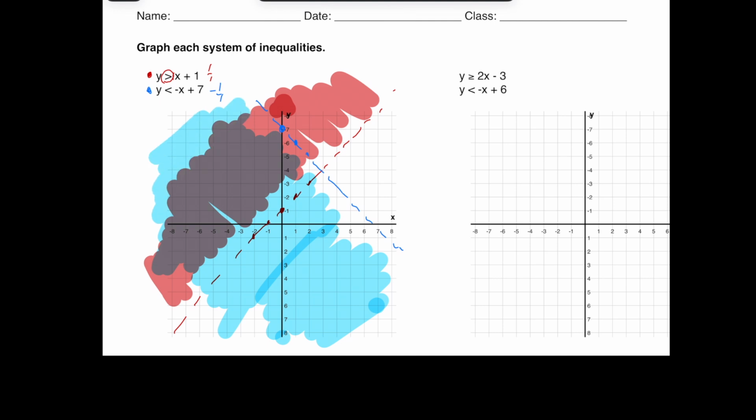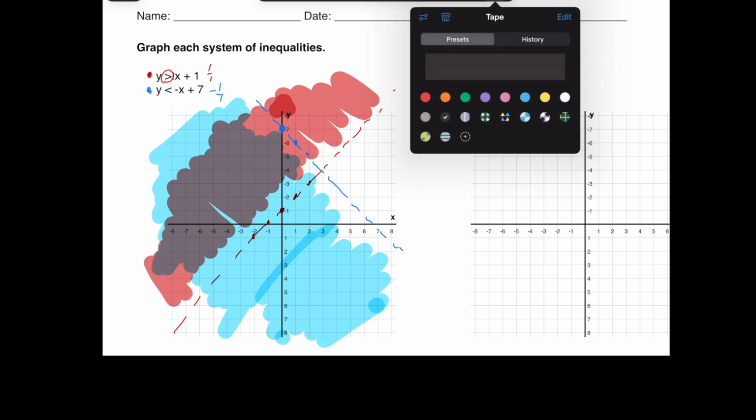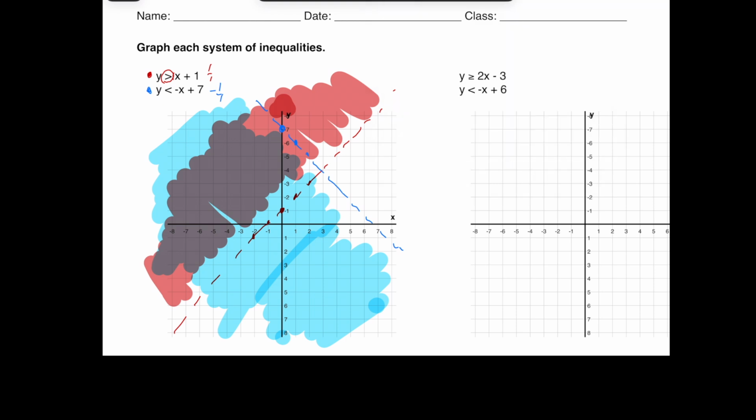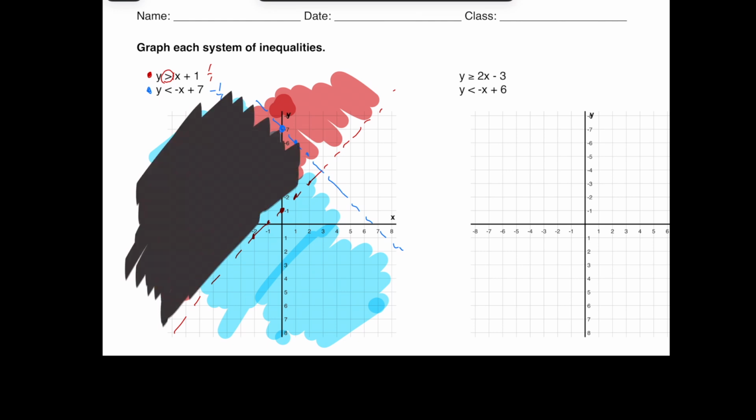So what's the answer? The answer is where they cross. Okay, cool. Where do they cross? They cross, if you notice, right in here. This is where they both shade. And so this, my friends, will be my answer. And if you want to get real technical about it, you can do a line in black. Oh, that's probably not the one I wanted. This looks more like what I wanted. You have a dashed line, now that you put them all together, but use the two different colors to figure it out. And that, my friends, is one graph.